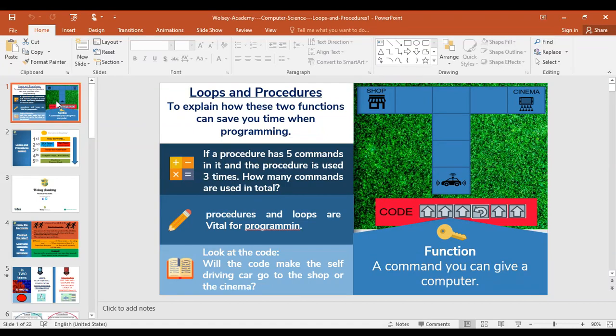Okay, so this is a lesson which I've used for Key Stage 3, and it's just a very simple introduction, and hopefully quite a fun introduction to loops and procedures when coding. And it's got a few bells and whistles in it to try and sort of cover more bases than just doing that.